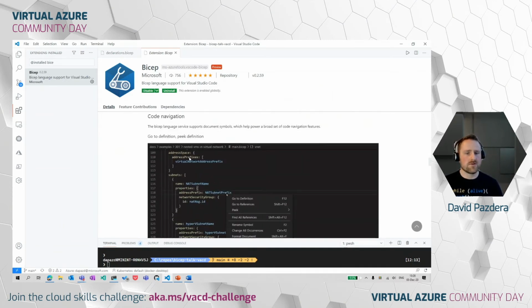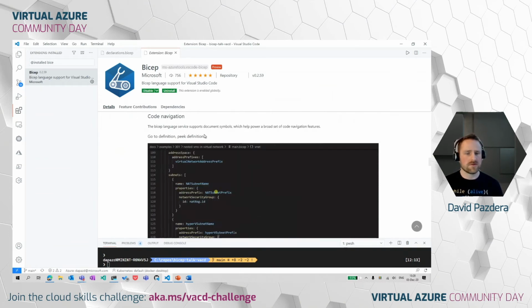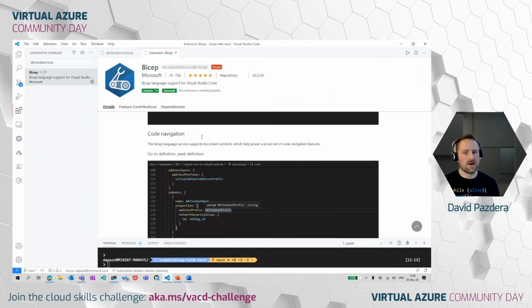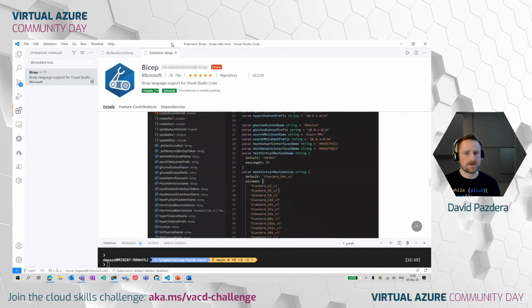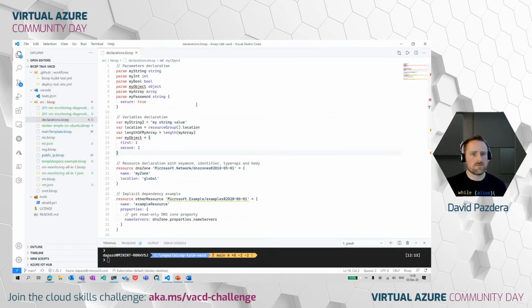So anything that you're used to, peek definition, find all references, everything is working in the same way as for other languages. But I think the most powerful thing is if we really want to start from scratch, even though I have a lot of examples.